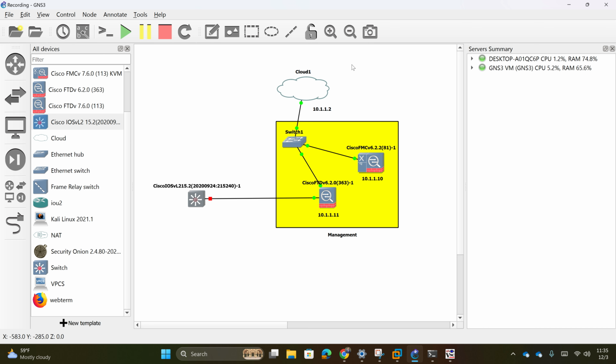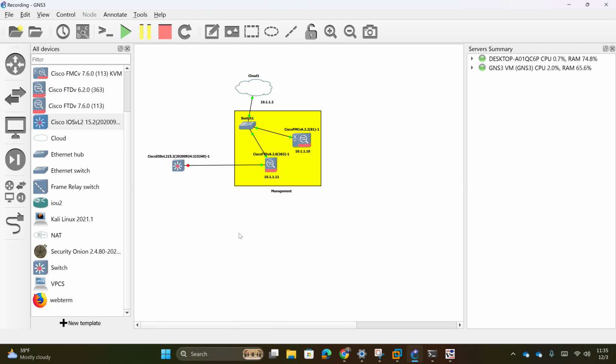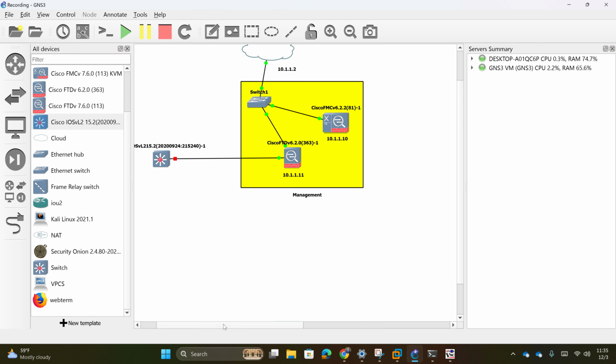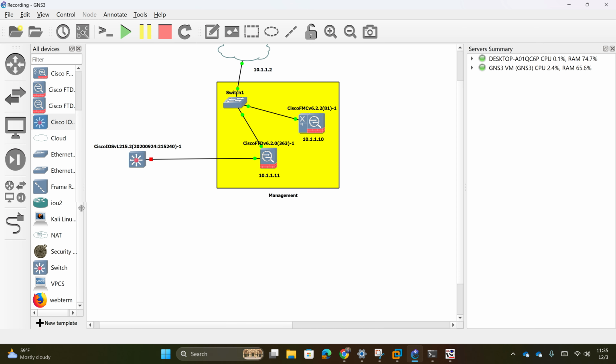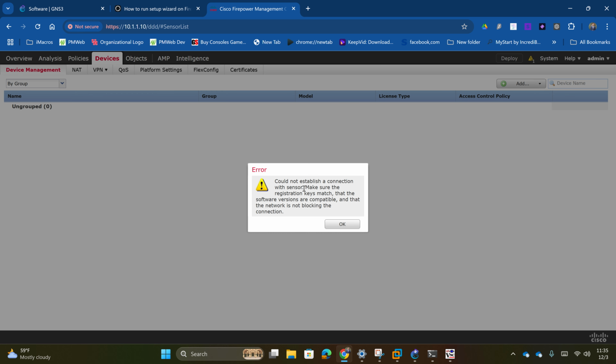So let's zoom out a little bit. Make sure we have enough space here. Okay. All right. Let's keep it right here. Okay, could not establish the connection? Make sure the registration keys match.